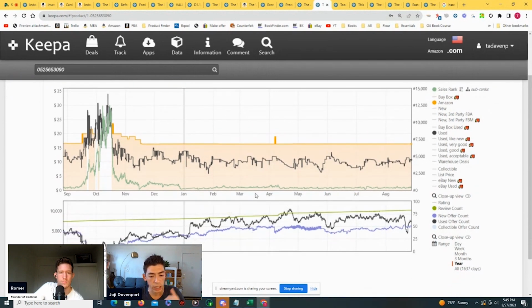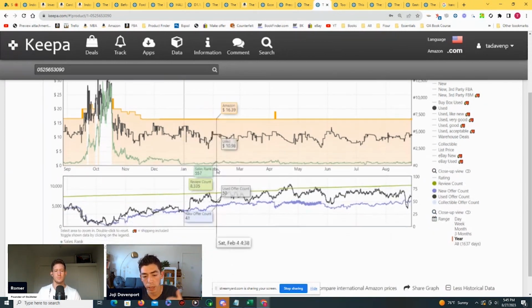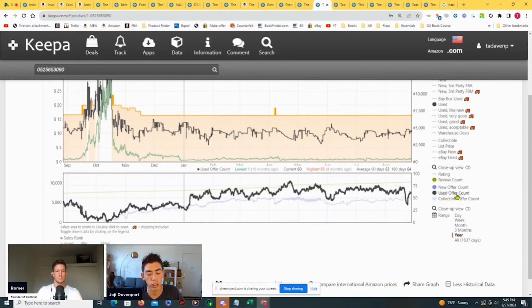But one thing that I want you to see is that the used price of this book is well below the new price. And a logical consumer is willing to save a few dollars in order to buy a book that's in good condition rather than spend top dollar to get it brand new. But if we actually look at the offer count, what do you notice is happening to the offer count here, Avery? Is it plateauing? Is it only going up, or is it actually moving?